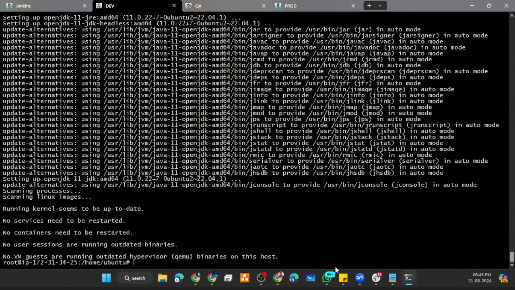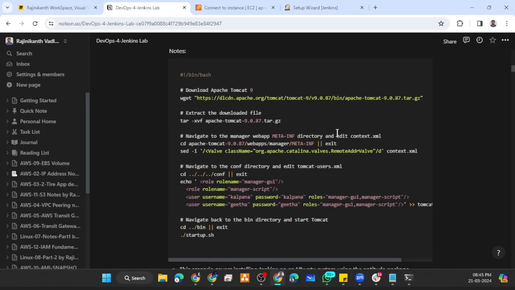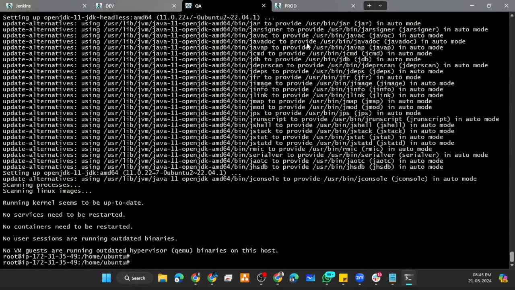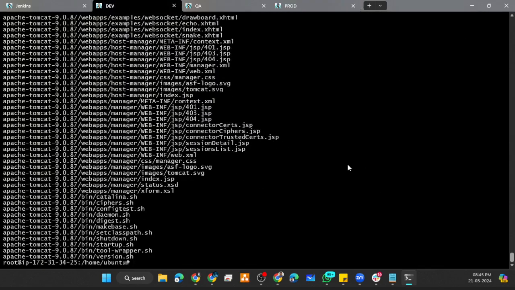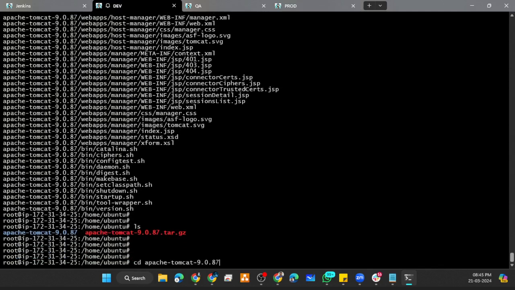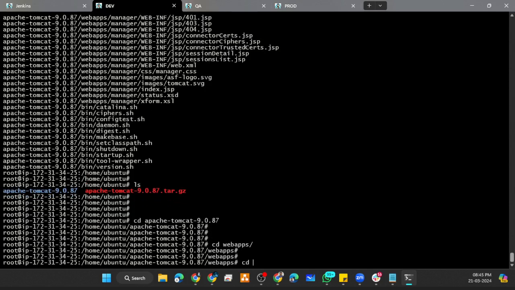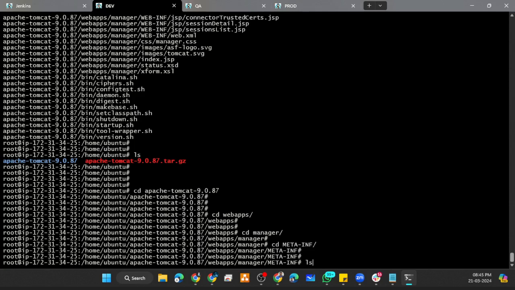Let this install, and meanwhile let me take the Tomcat 9. So in the notes also I have given here. So let me copy this and do it in all the servers. ls, cd apache, okay, cd webapps, cd manager, cd META-INF, ls.